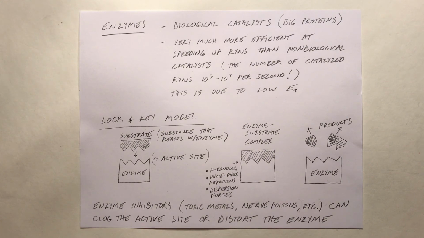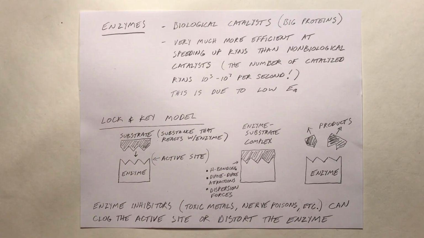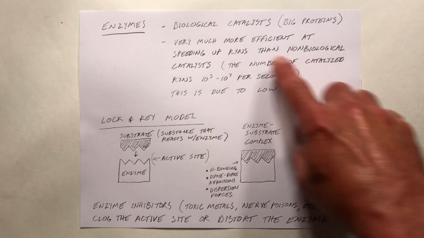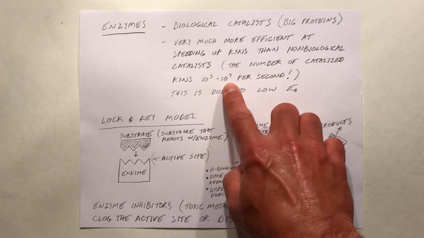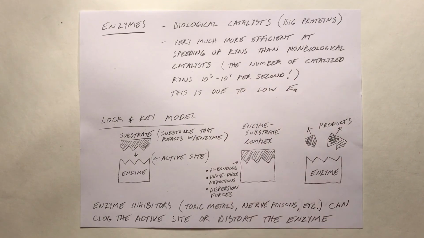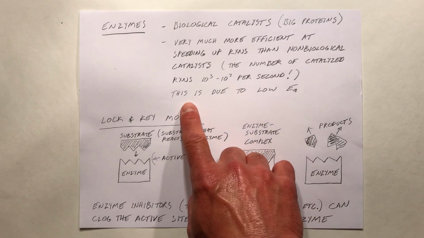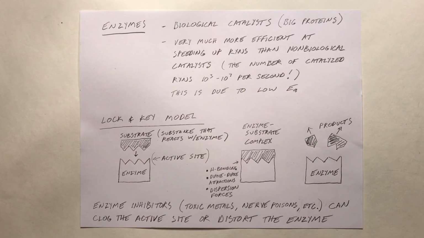Your body is really just a giant big bag of chemicals where reactions are happening, and some reactions are sped up by the presence of enzymes, and other reactions are slowed down when enzymes are not present. So check out the number of reactions happening here with these biological catalysts. They can be on the order of 10 to the third, or 1,000, to 10 to the seventh, or 10 million reactions per second. That's a lot of reactions per second. Enzymes are very efficient. And the reason they're so efficient is because they have very low activation energy. Reactions have a low activation energy in the presence of enzymes.